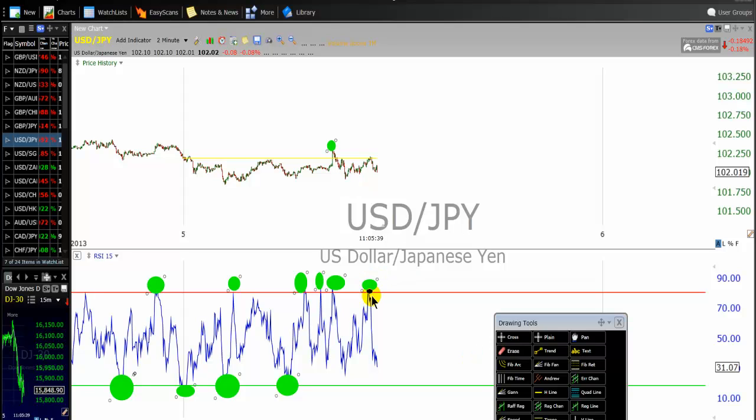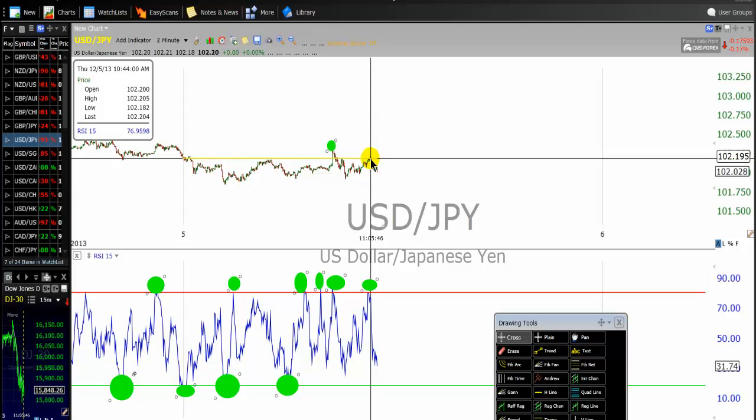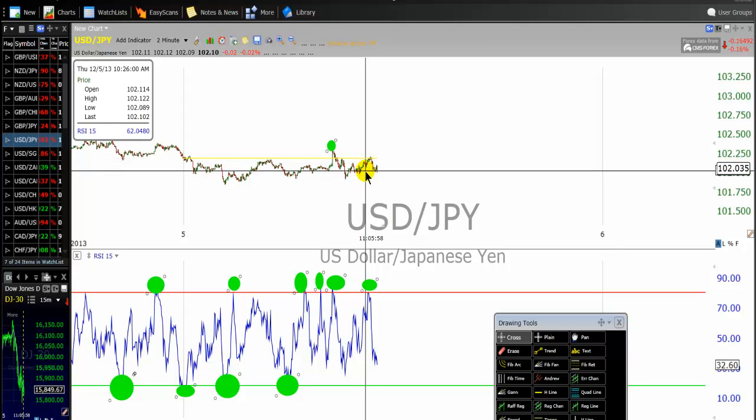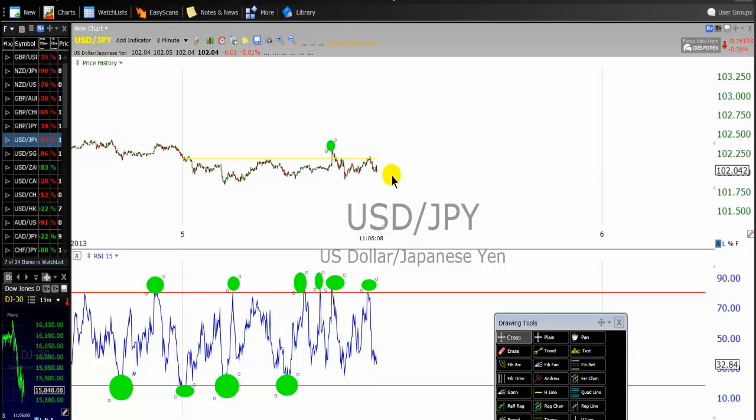Here the RSI reaches the overbought zone again. If we manually take this trade, again, this is a good trade. See, it went down a little bit. So from the level of 102.19, talking about the dollar yen, the price went down to the level of 102.03. So that's 16 pips. Not bad for high frequency. That's a lot of pips for a high frequency trading firm.